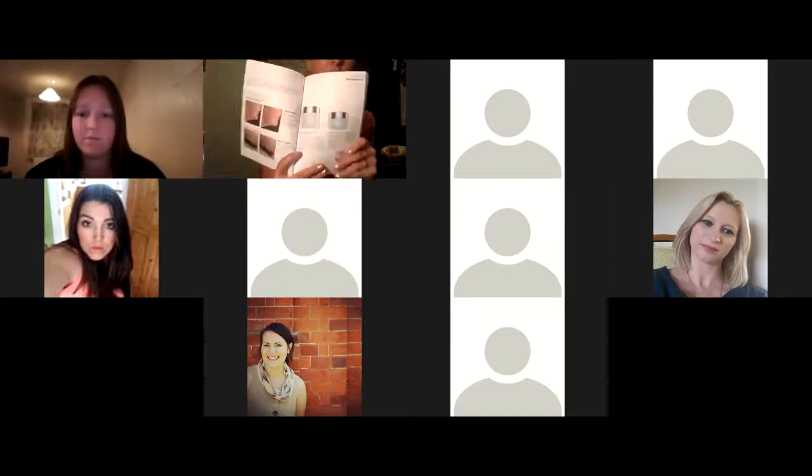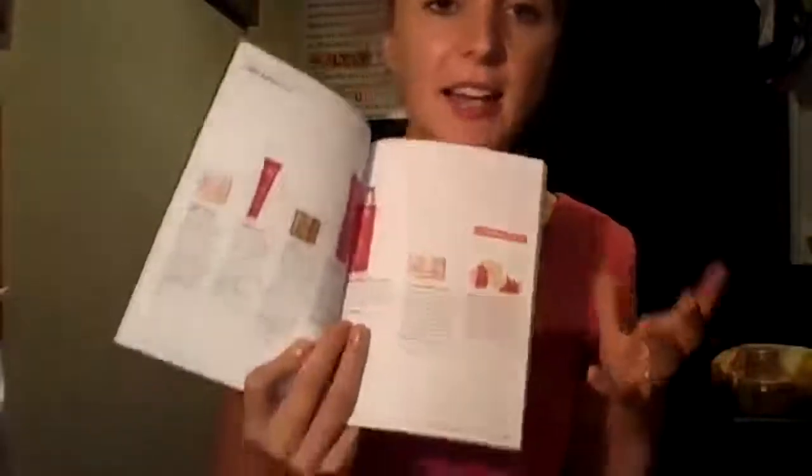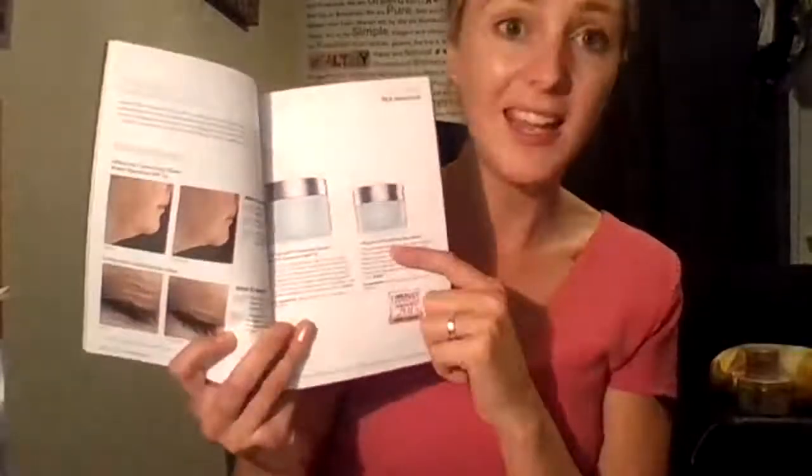Oh, last year Arbonne brought out a new RE9 line, the RE9 Advanced, because they found that the red RE9 products are so good that everybody is looking so much younger for longer, and women are getting to older ages and using this, but they just need more. We need more elasticity, more firmness. So they brought out the blue RE9 Advanced. So far, they've got face cream and eye cream, and it is very advanced. I use the eye cream with my Genius Ultra, and it literally tightens and lifts everything. That's just to give somebody if they want more, basically.